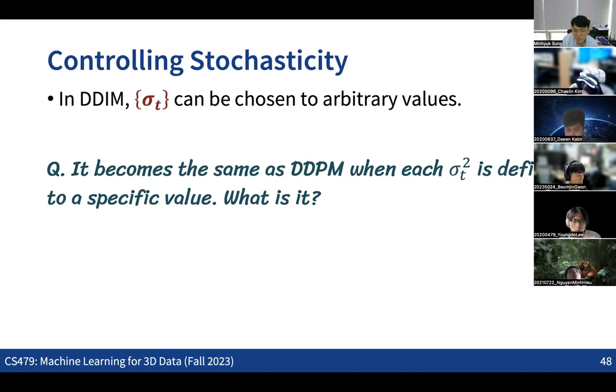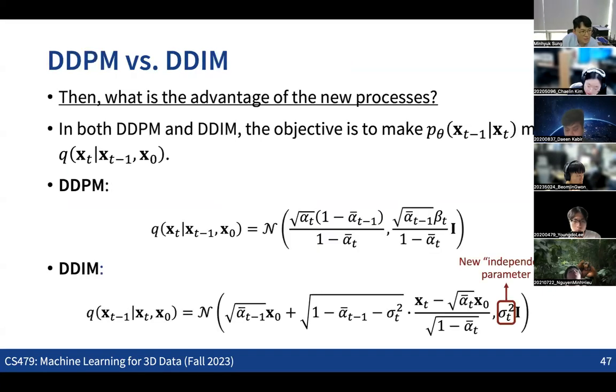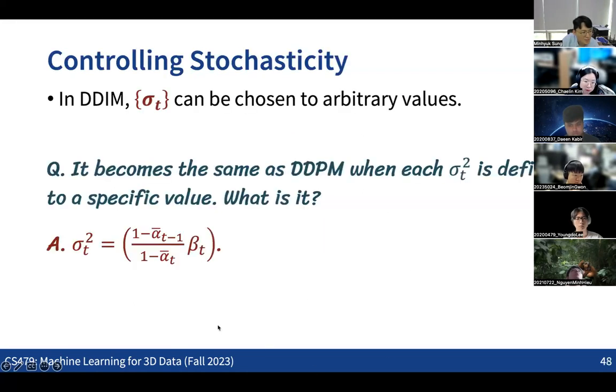Since we are running out of time, you can check this out later. But basically, this was the sigma here. Yeah, my pen is not working now. So we have the covariance of the term here, which is defined as sigma squared, and we also have this covariance term here. If we match these two, then you can see that these two become exactly the same. So if you define the sigma squared like this, these two become exactly the same.